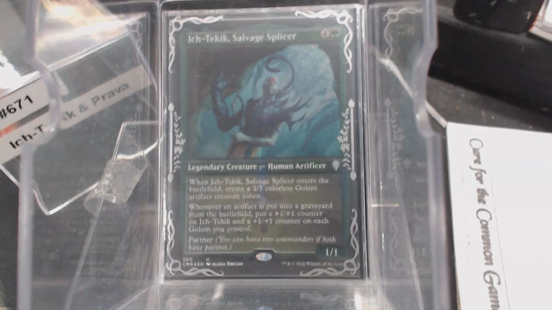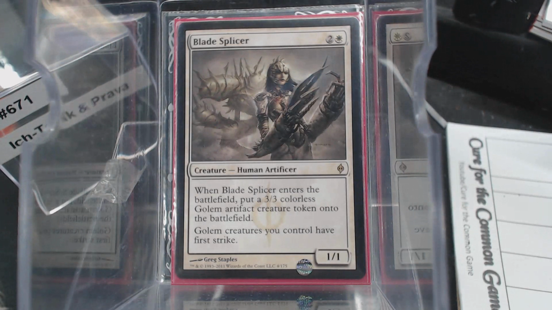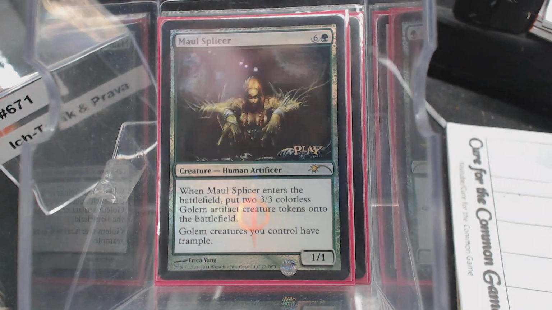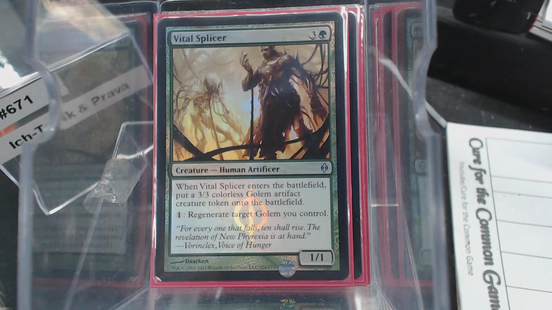The very first is the other splicers. We have Blade Splicer. Now, I love the splicers because when they come in, they make the golem, and they give golem creatures you control an ability. Like, this one does first strike. The Maul Splicer gives them trample. Sensor Splicer, they have vigilance. Vital Splicer can regenerate target golem.